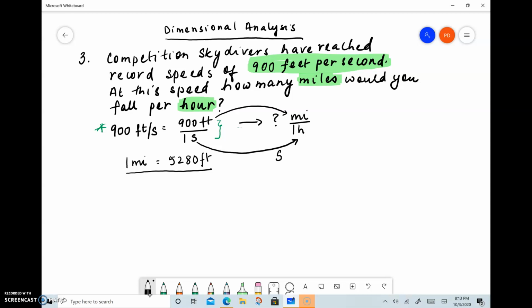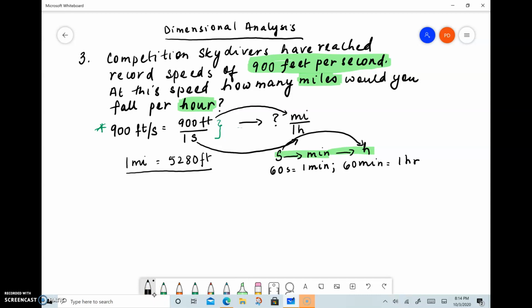So let's make a plan. We can go from seconds to minutes, and then minutes to hours. So we need two equations here. 60 seconds is equal to 1 minute. That's one equation. And the second equation is 60 minutes equals 1 hour. So our conversion from seconds to hours can be done in 2 steps. So we go first from seconds to minutes, and then we go from minutes to hours. So basically, we've converted the seconds to hours.